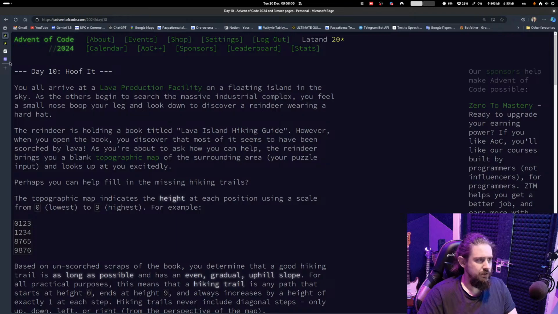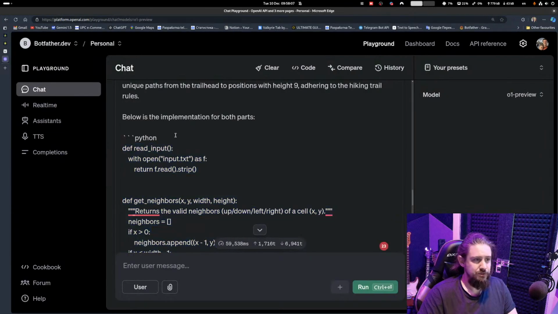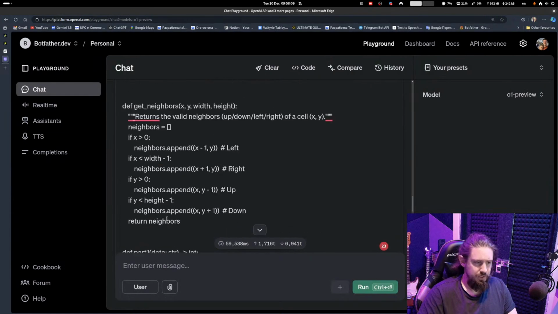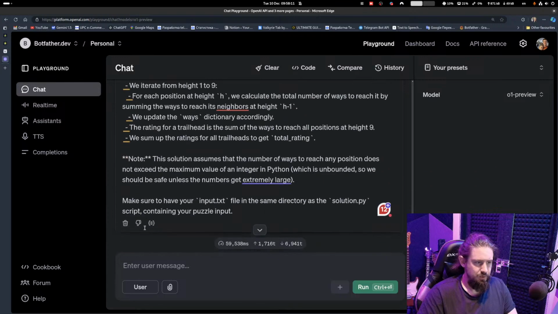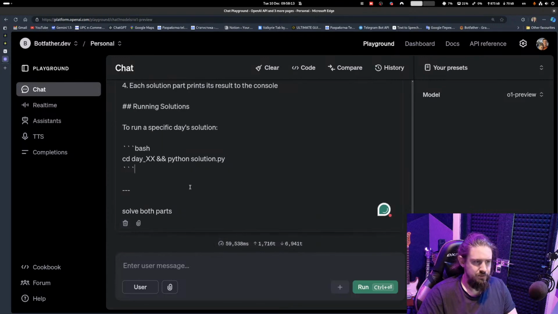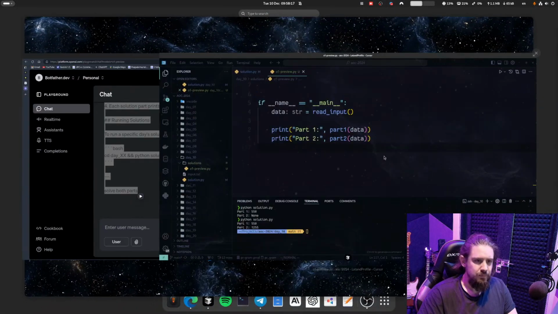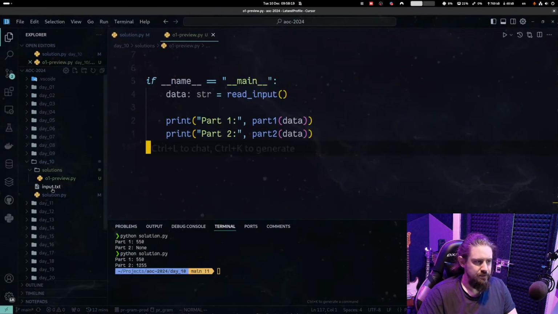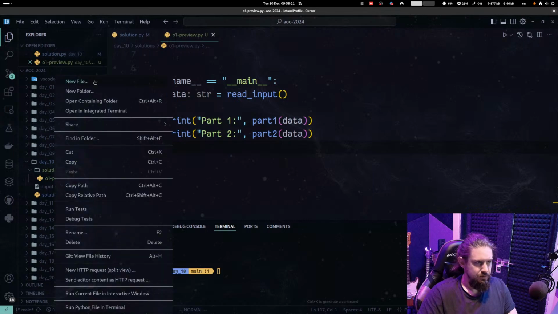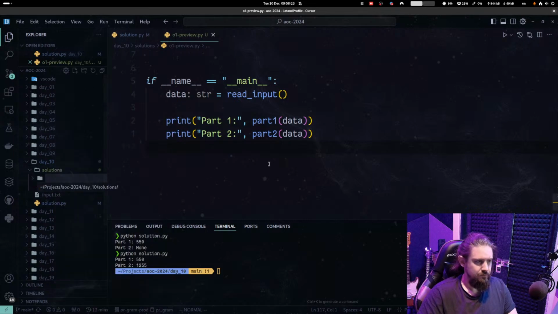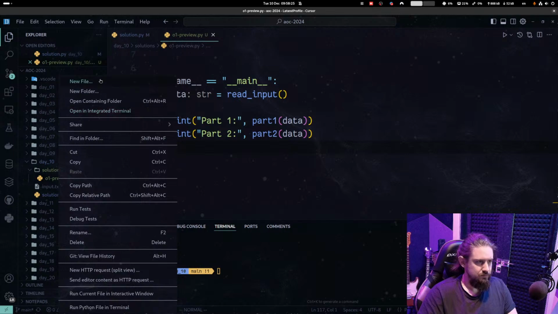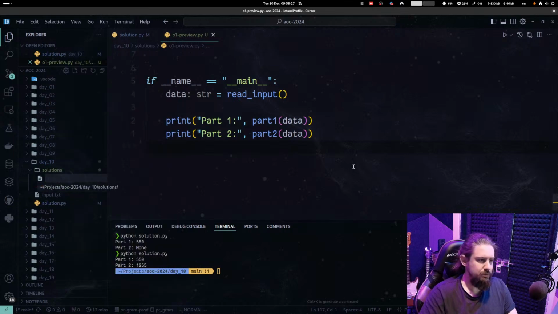What I will do is delete this answer, get my whole prompt, and run it inside Cursor.